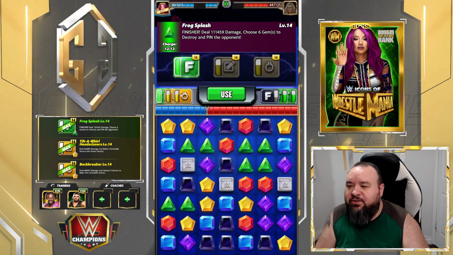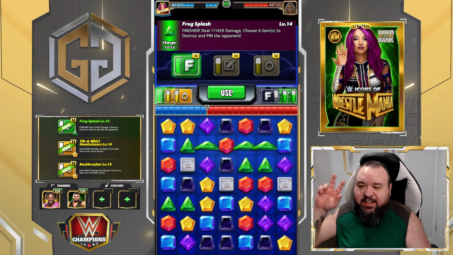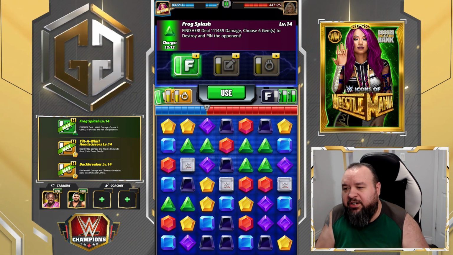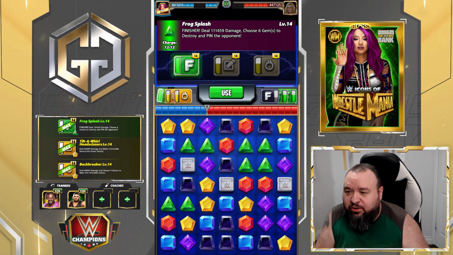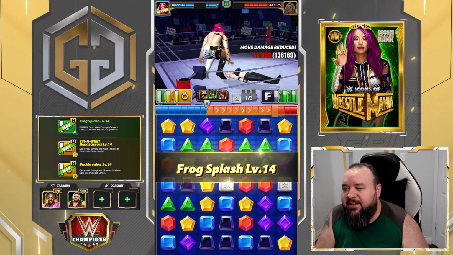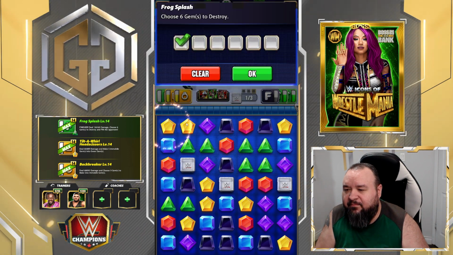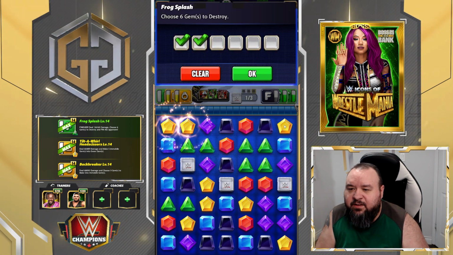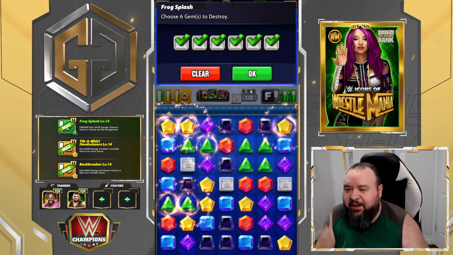This at least gives you an option to get the yellow. That's the reason I took this one, because you can cycle with this one since you can destroy the yellow. If you were to take the other 2, you wouldn't. So with this one at least I can get my yellow back.